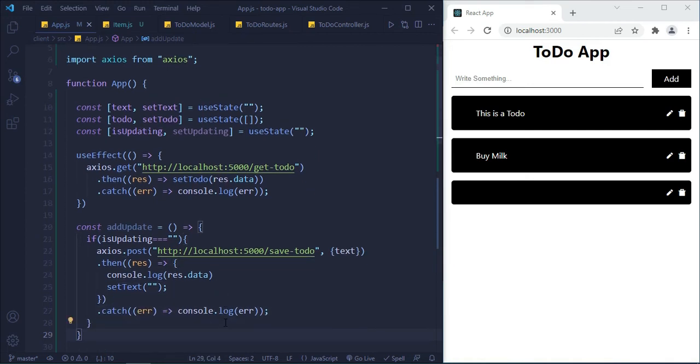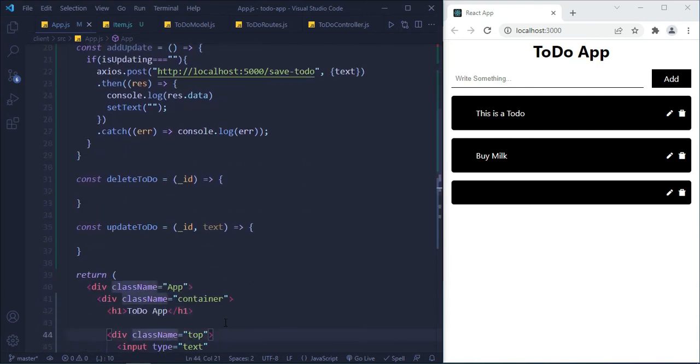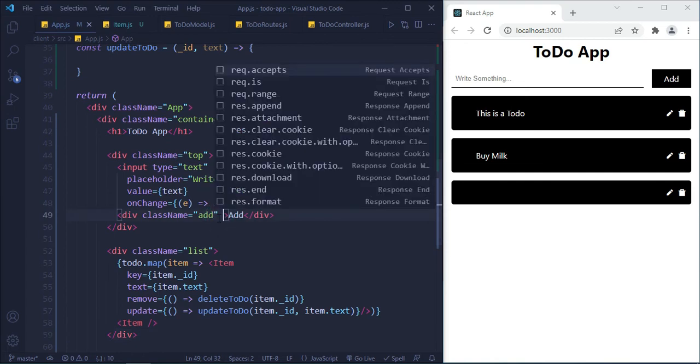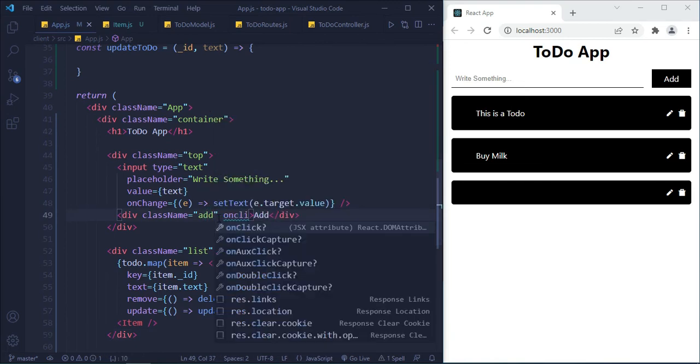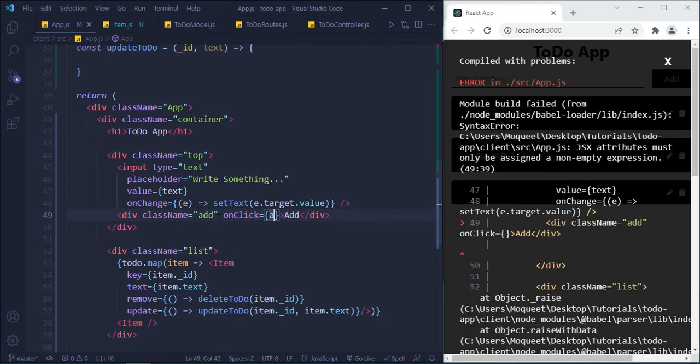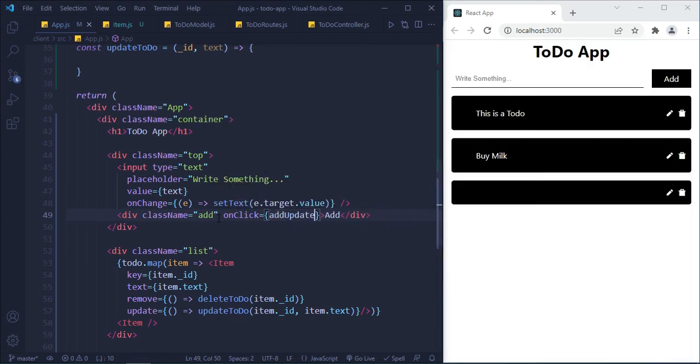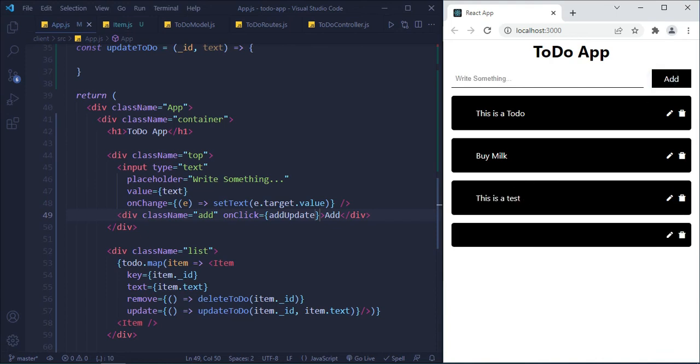This is it. Now we are going to go in the add function. We will define onClick, addUpdate. Now this should update the todo. This is a test. Try to add. Now this is updated here.